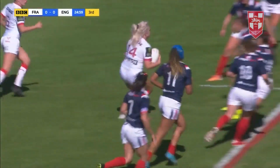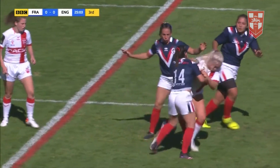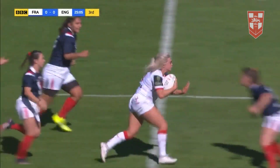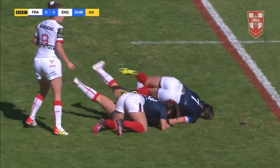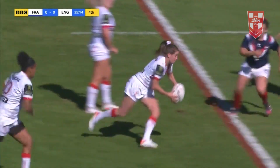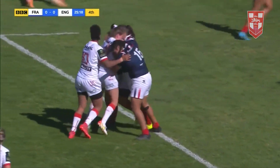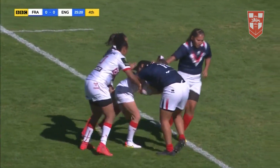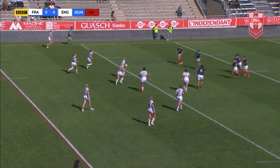So England on the attack once more. Shona Hoyle drives away forward. Again, the French defence comes through. Ramos in there, but Hoyle somehow gets away and keeps going. The tackle not completed. Good yards gained extra there for England. Jones takes a place at acting half, takes it herself. She's got support, Crowell on the right-hand side, decides not to pass it, tries to go herself. Tara Jones will do that all day. She was met earlier by Balassi, but this time by Borak.